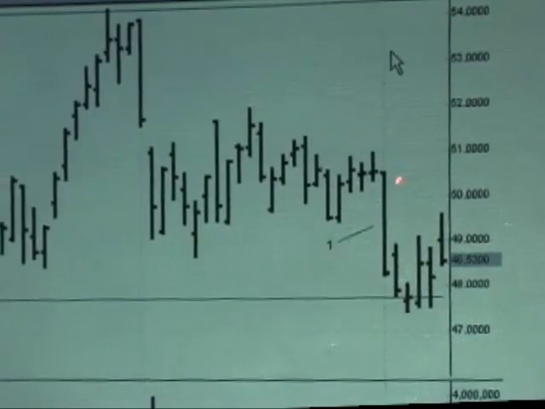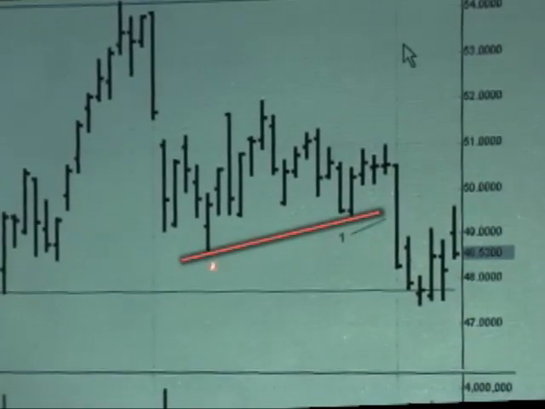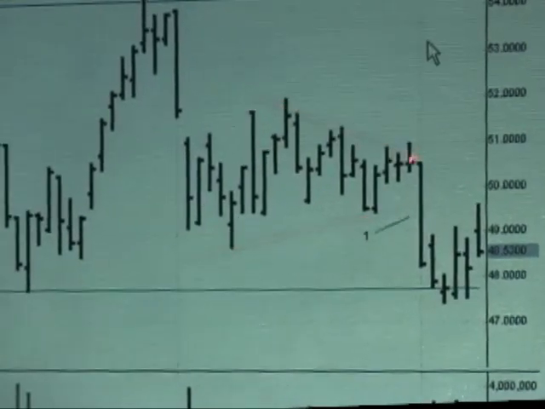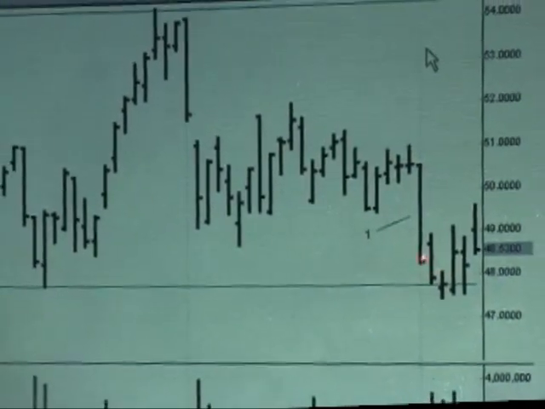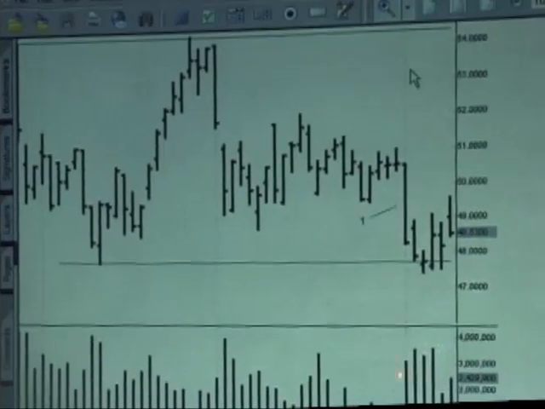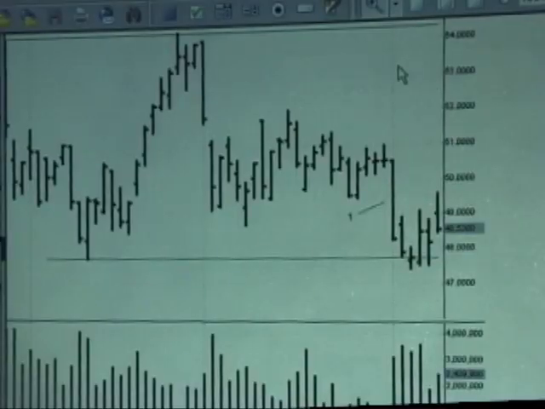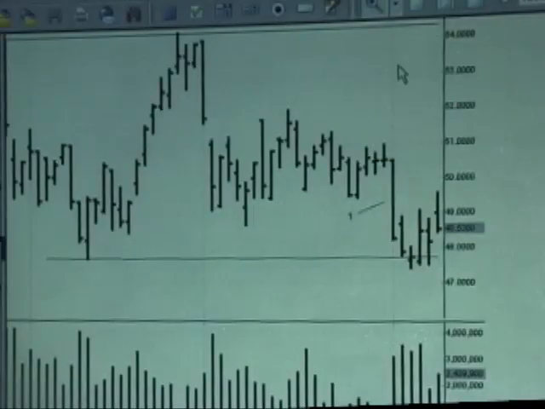The market has come out of an apex that you can see right here and right here. It's been coiling. And finally, it's broken down out of that apex with widening price spread and very heavy volume. It looks terrible. It is ready to fall apart. At point number 1, at day number 1, I would certainly say that. Look what happens in the next day. Can anyone tell me what is different about the second day? Any observation, just a logical observation about day number 2?